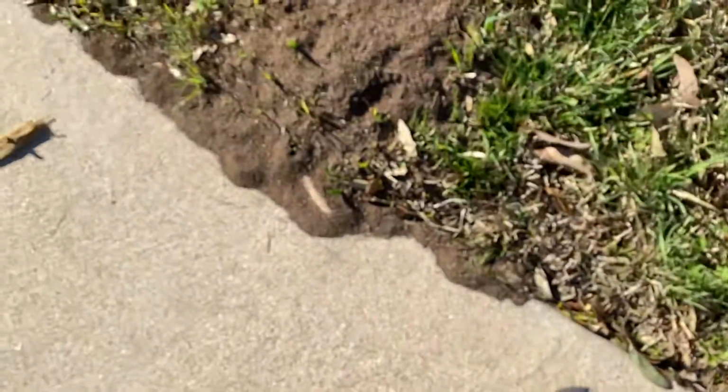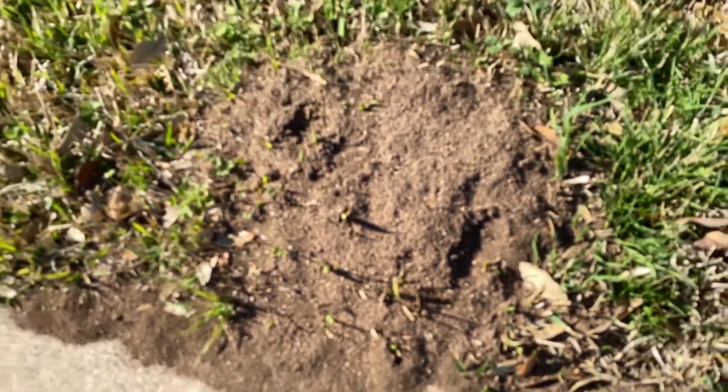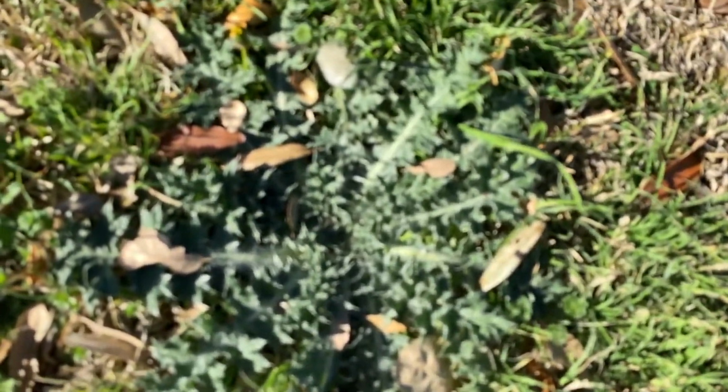And right next to that, there's a huge fire ant hill. So yeah, I just thought it was cool. There's that plant again.